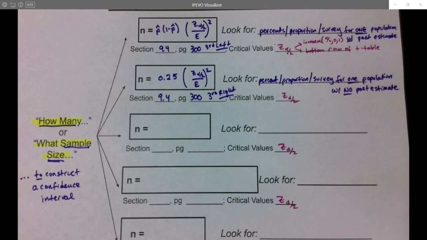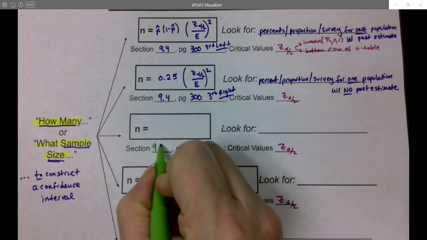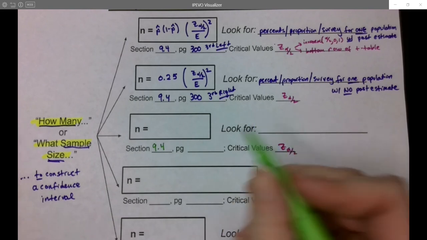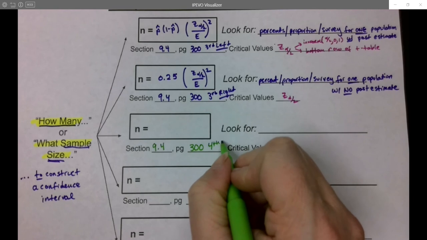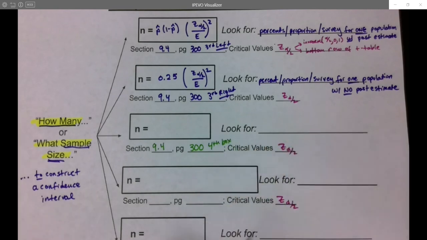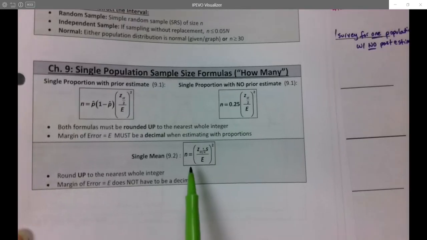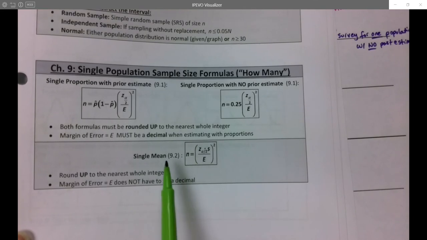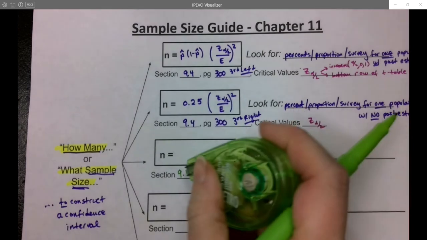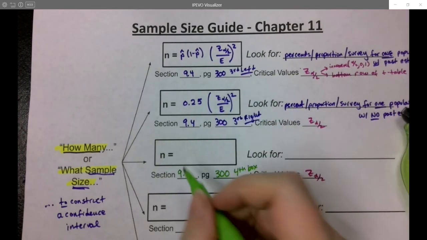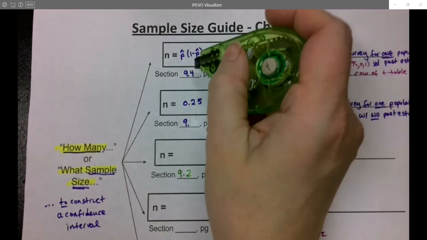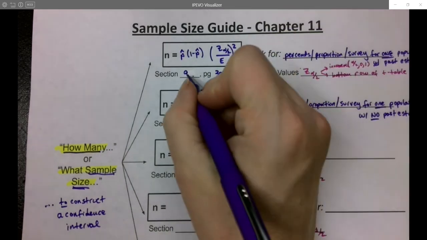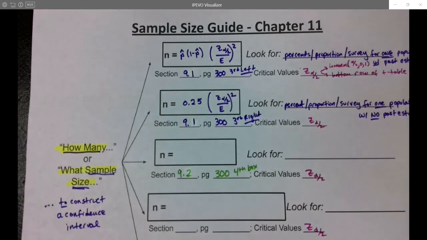So the one that's different is this one. This was 9.4 also, but again, it's really 9.2. It was page 300, the fourth box at the very bottom. If I pull up page 300, it's right here. So you can see it's really 9.2 and 9.1. I think that actually might be more helpful because this is really a 9.2 question, and I might not keep that as a separate section forever. So this is section 9.1, and this was section 9.1. That's where they really come from.